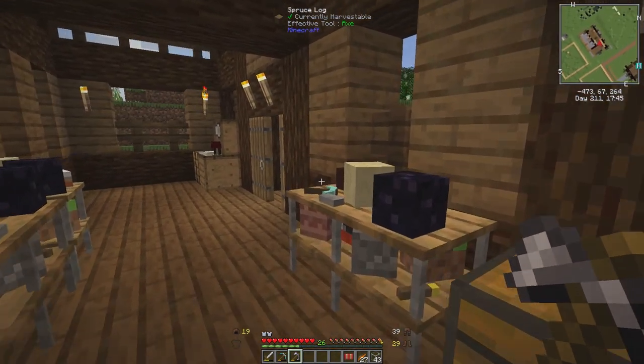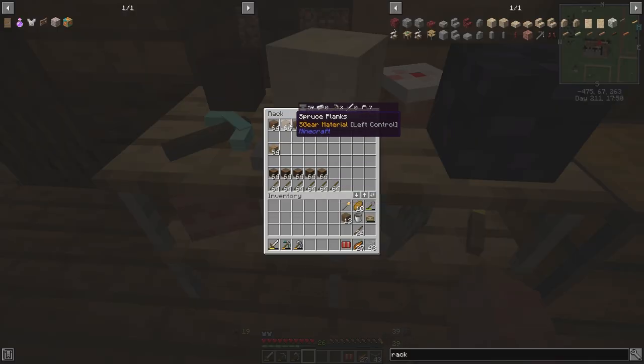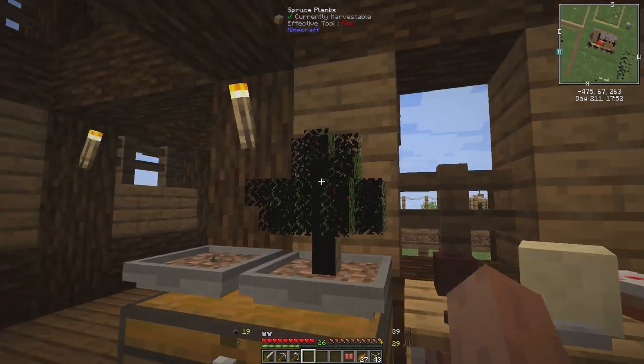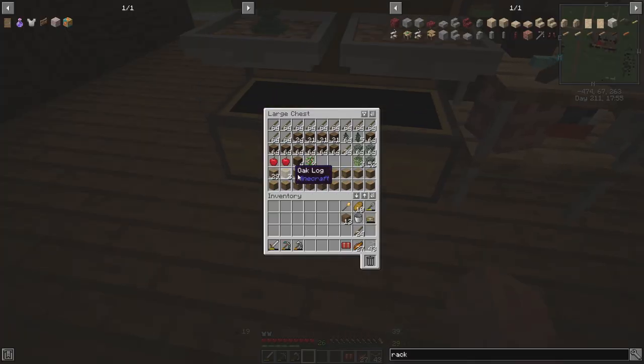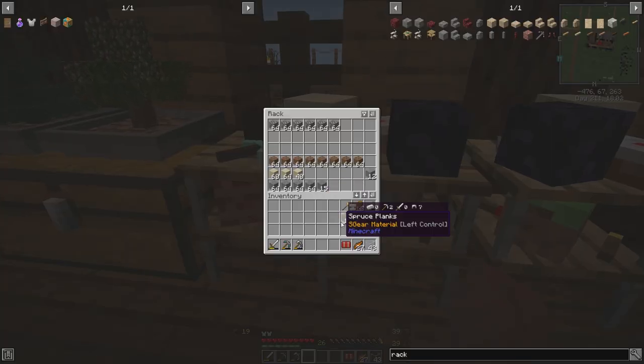Okay, so get this all set up over here. This rack came with the place when we built it, so I've got wood, different wood types in here. I changed this out for an oak tree here so we can start getting oak as well, so oak and spruce and sticks and all of that. I set up another double rack. It's like a double chest, but it's a double rack.